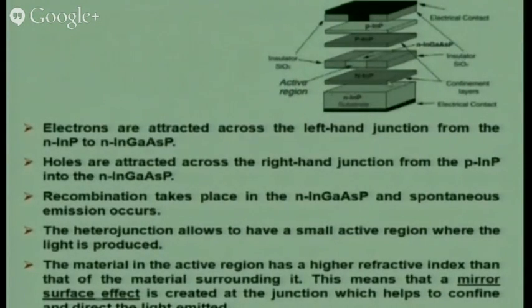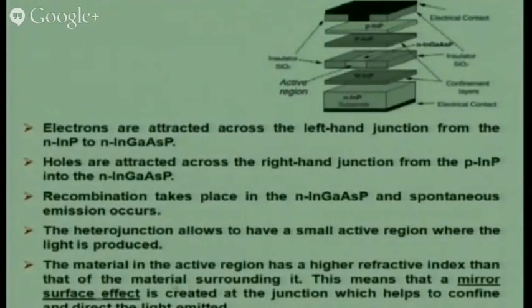So this is the confinement layer we have fabricated, and now we have the active layer here, indium gallium arsenide phosphide, the active region wherein the recombination process takes place, and then we have the electrical contacts and the heat sinks. Then we have the insulators here. By proton bombardment within the silica, we can create an insulator. That means the current will not flow on these sides. So we have created a sort of cavity within this active region, which confines my electron hole recombination and the light output.